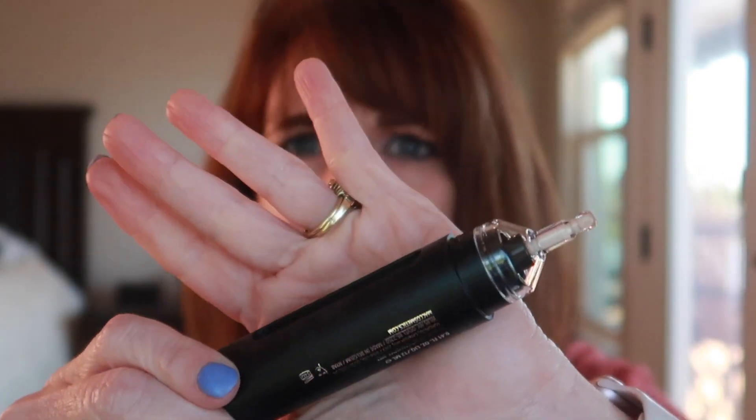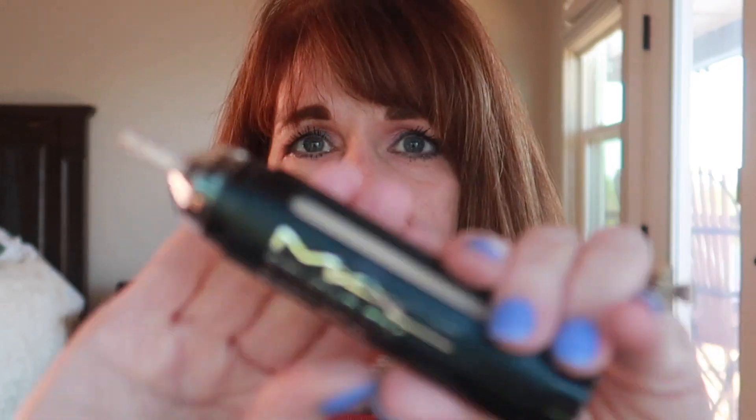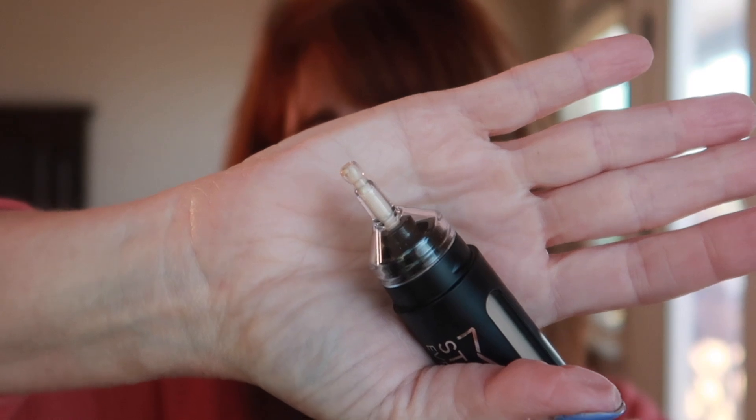So this is a new release apparently from MAC. It looks like an injector. Look how innovative this is. And it's not just innovative — I actually like it. So I've been trying this every which way from Sunday, and I'm going to let you decide if this just might be worth your beauty dollars. It is a combo concealer and foundation all in one, and it comes in this cute packaging.